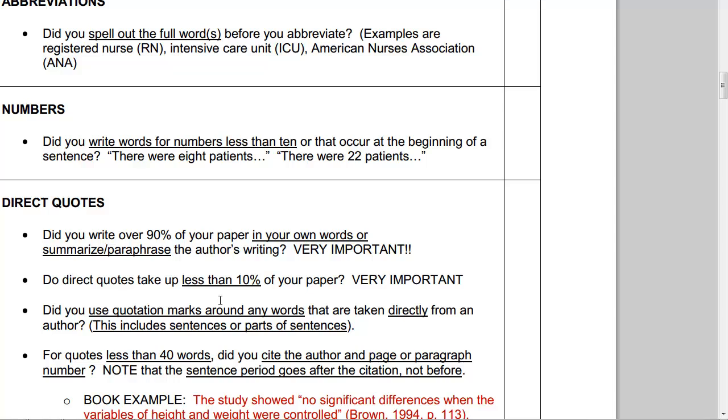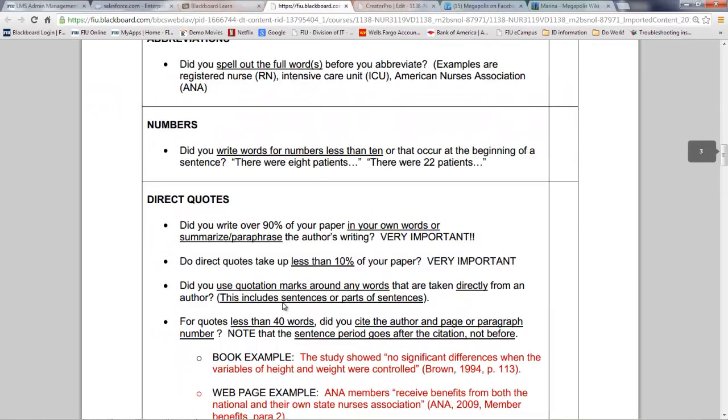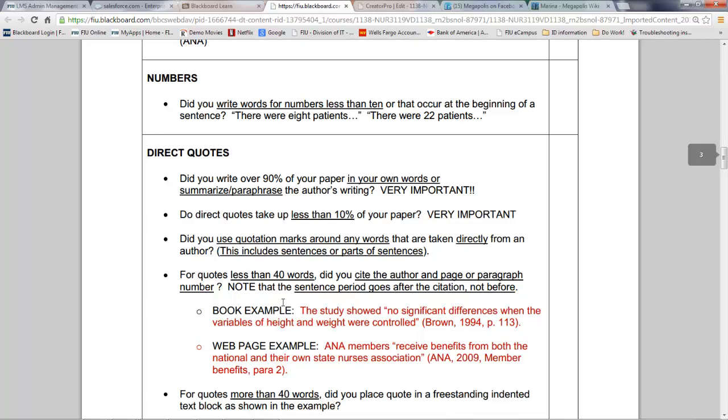Now, let's go down to how to credit sources in your paper. Crediting sources is fully discussed in chapters 6 and 7 of the manual. I would like you to thoroughly read or review those chapters. You will find examples on how to cite correctly both within the text of the paper and in the reference page, as well as in the writing guide checklist. Again, most errors are in the citation of the resources.